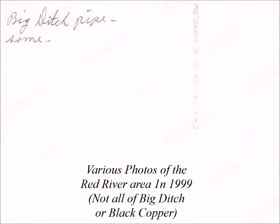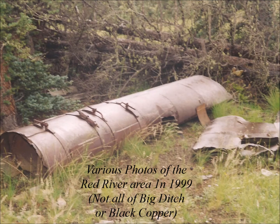What they did, they took metal plates, coated them with liquid mercury, and put them in the bottom of the sluice box, and mercury forms an amalgam with gold, kind of a glob. They would run the sand and water through there, turn the water off, pull out the plates, take the amalgam off of the plates, and heat it.